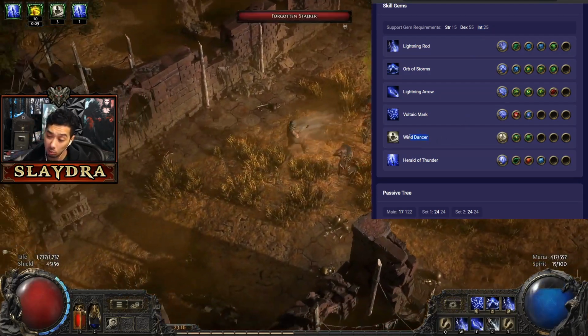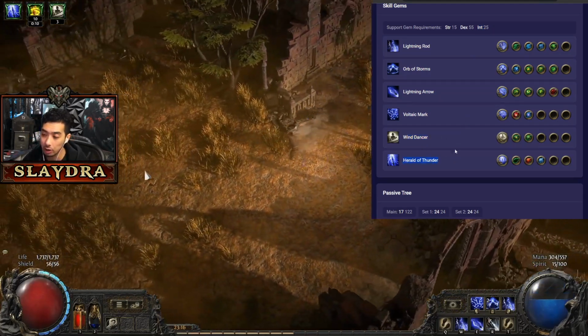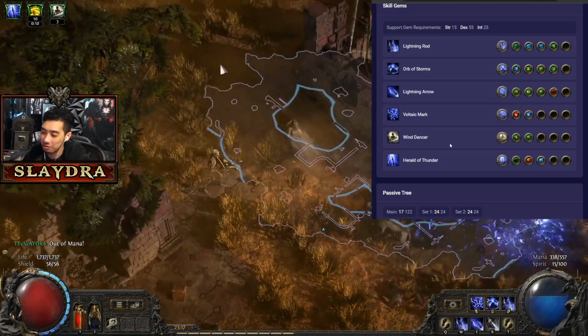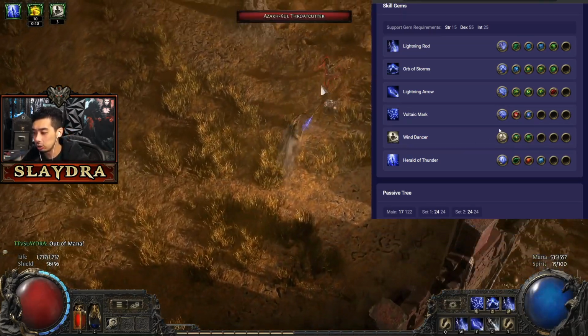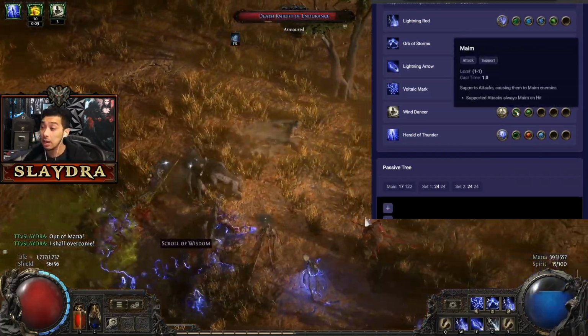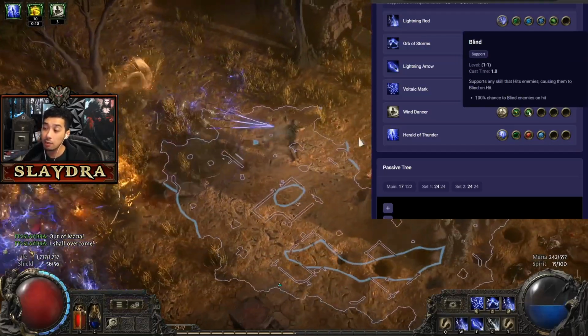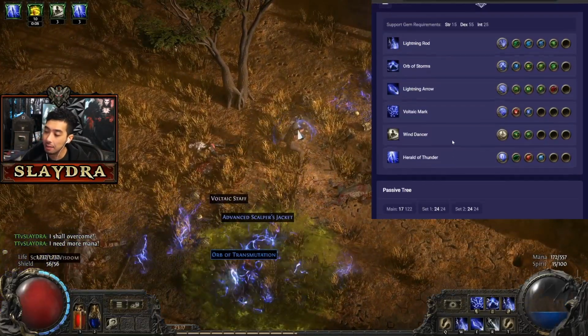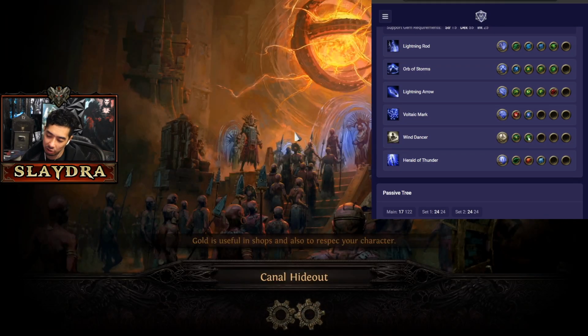And then for our buffs, we run Wind Dancer as well as Herald of Thunder. We do not run any cast on whatever because, well, that got nerfed pretty bad. So for Wind Dancer, what we do play is Maim, and we run Blind. So when enemies hit us, they're going to be maimed, which slows them down, and they're going to be blinded, so they're going to have a less chance to follow up with another hit. And then what this does, by the way, it reduces accuracy rating.